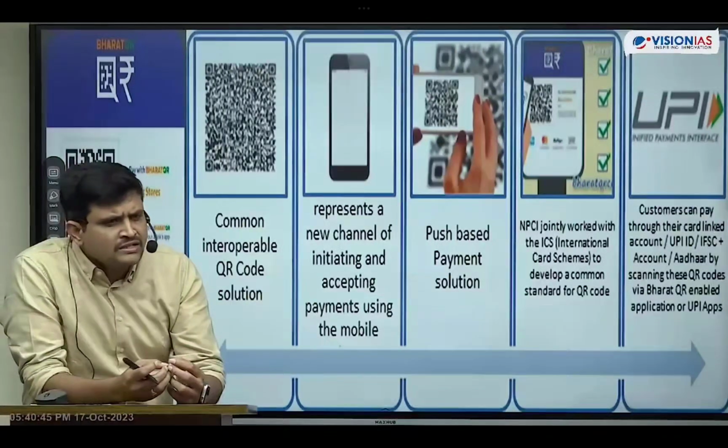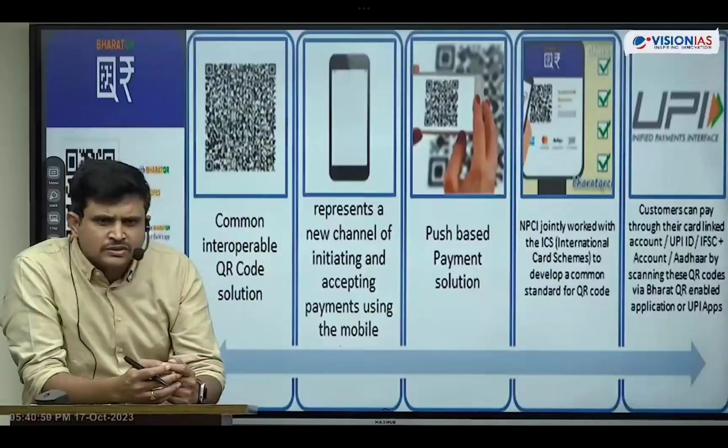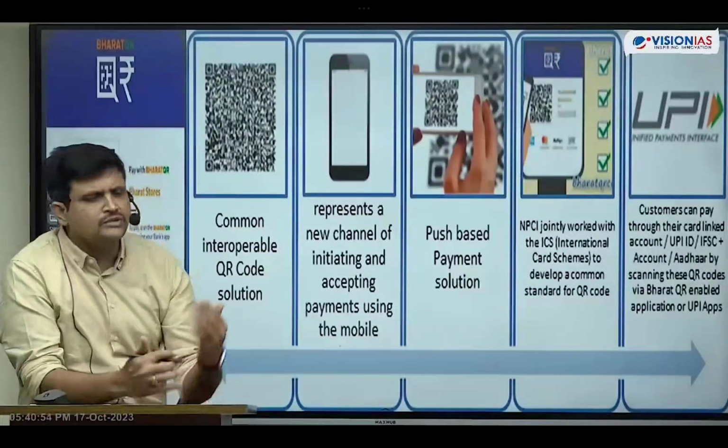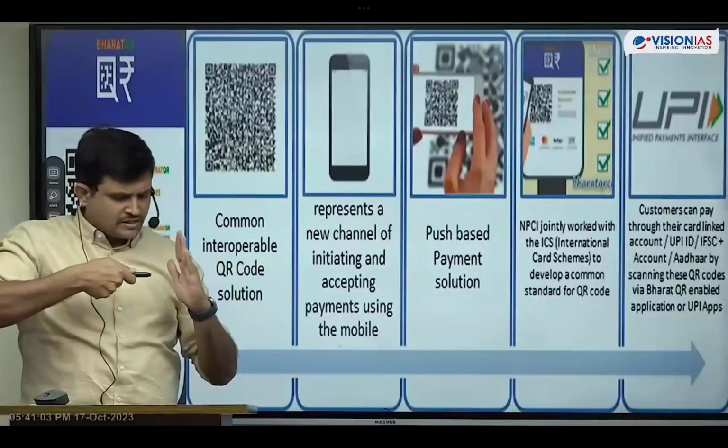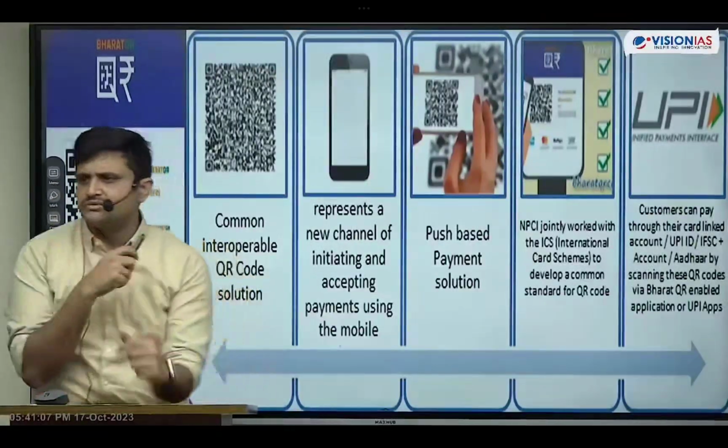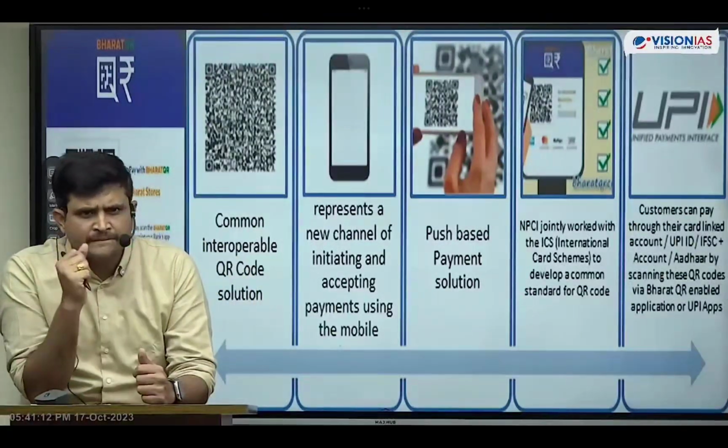Next, we can read this QR code from any direction, in a 360-degree manner. But a barcode we can't read like this. We need to maintain line of sight. This is a reader and this is a barcode. If you need to read the barcode, we need to maintain line of sight like this. Then only we can read it, otherwise we can't. But in the case of a QR code, we can read it from any 360-degree direction. Are you getting my point, students?